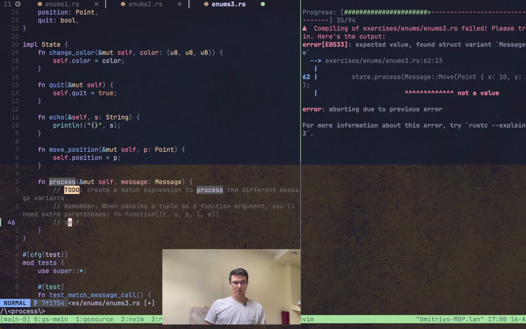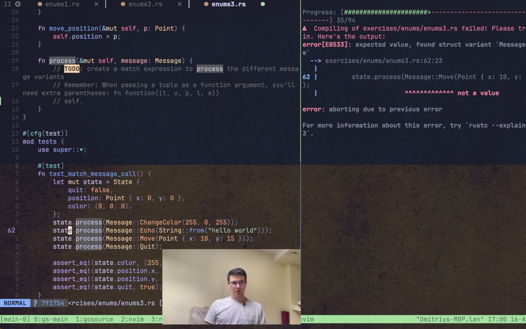Why does it actually complain on line 32? And this is not a value. Message move point.